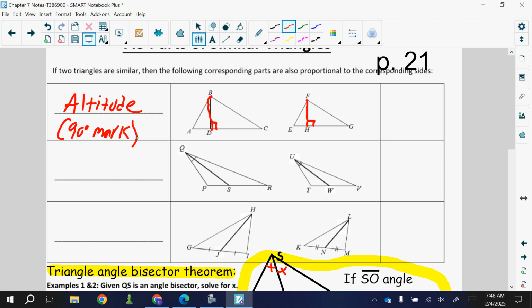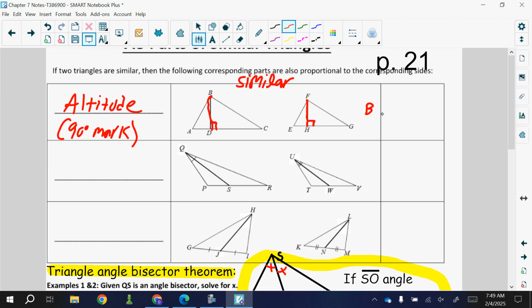Also, what's different about this section versus the previous sections is that in the previous sections we sort of proved that triangles were similar. In 7.5, we're looking at parts of similar triangles, meaning we're already working under the assumption that these triangles are similar. And by definition of them being similar triangles, their sides are proportional, so we can set up ratios based on that fact.